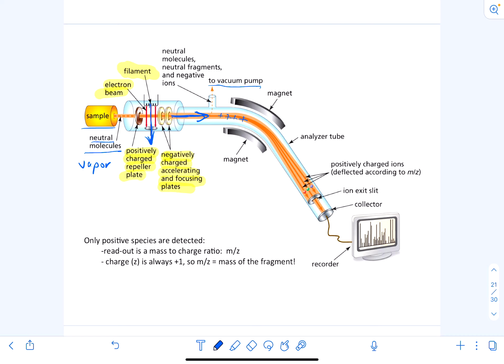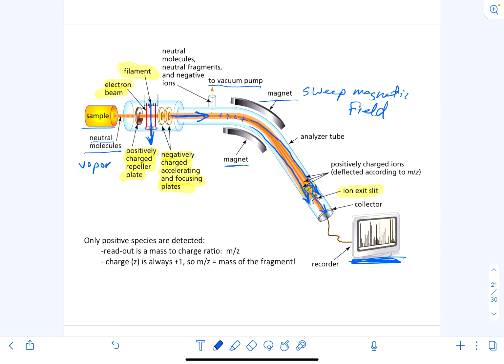And we have this magnet that can pull on the positive charges, and we sweep the magnetic field. By sweeping the magnetic field, we can change the trajectory of those positively charged particles based on their mass. Some of the ones that aren't appropriately selected at that magnetic field will miss the ion exit slit, which sits here. And so as we sweep the magnetic field, we can slowly scan from high to low mass so that only the part that we really care about, that one particular molecule that is the right weight and charge, will pass through and hit the detector, and we get this plot at the end of the day that has a number of peaks on it. And so we'll know the mass of each of those peaks by this experiment.